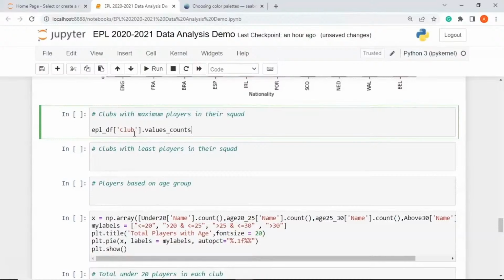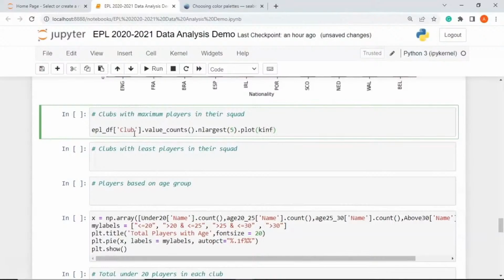So I'll say value_counts. Let's use the nlargest function to get the top 5 clubs, and we are going to plot it again.